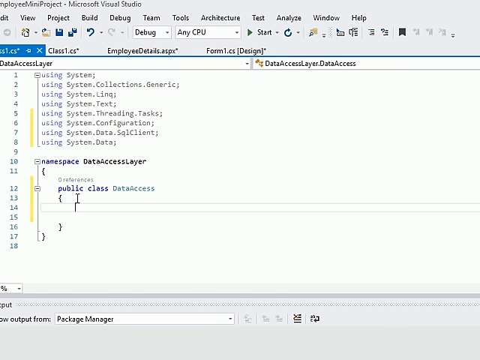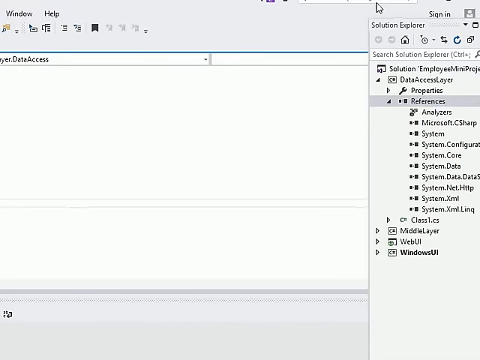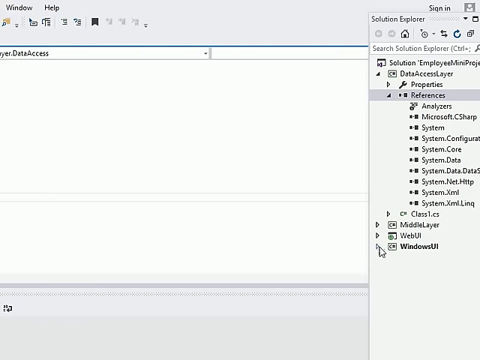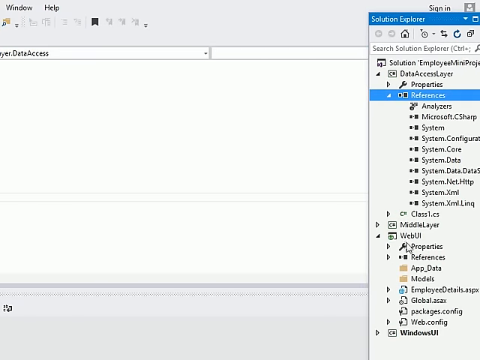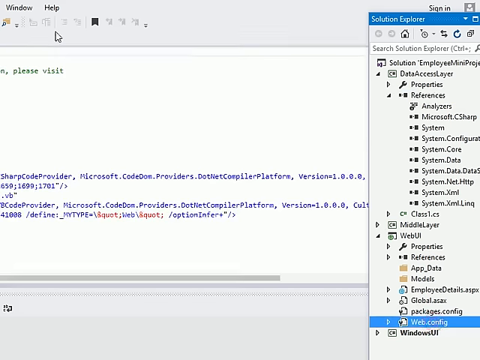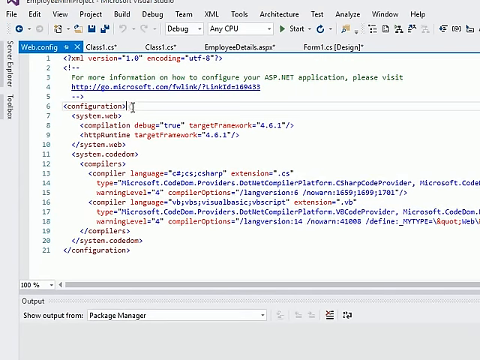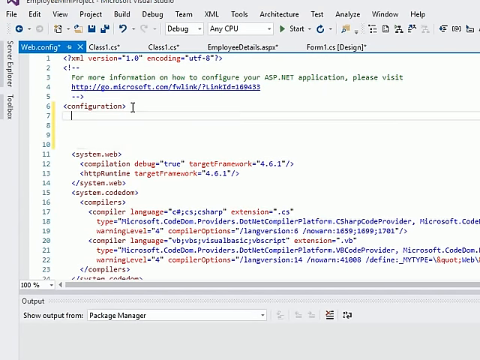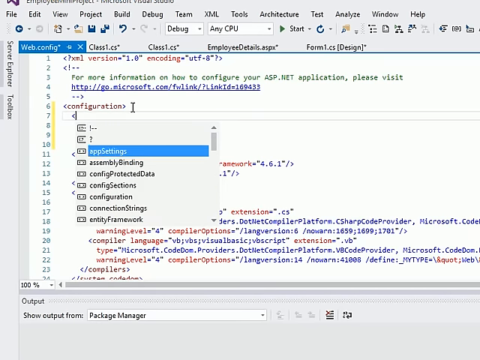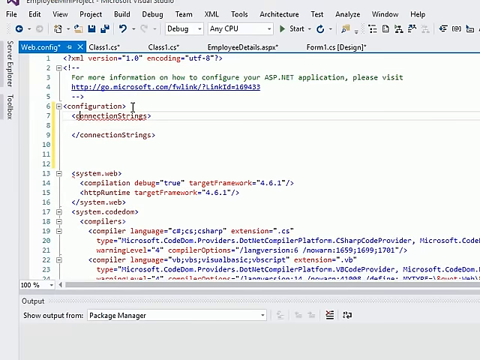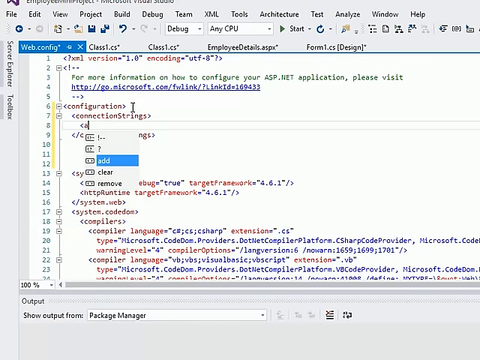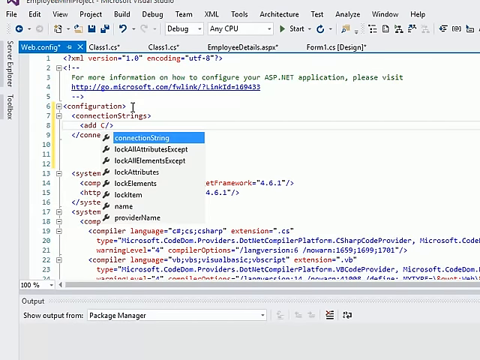Now we'll add our config files to our projects. So first we'll add in our web application. We have web config. Double click on that. After clicking on that, just go to configuration. What configuration do you want? The configuration we want is a connection string. What do you want to add?